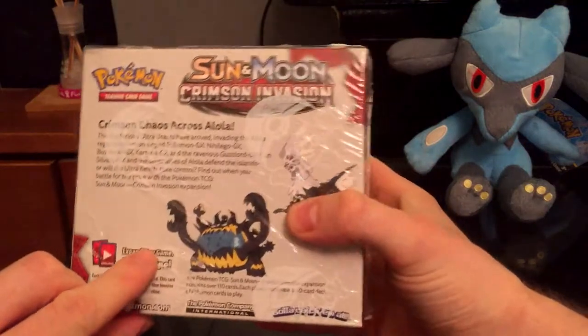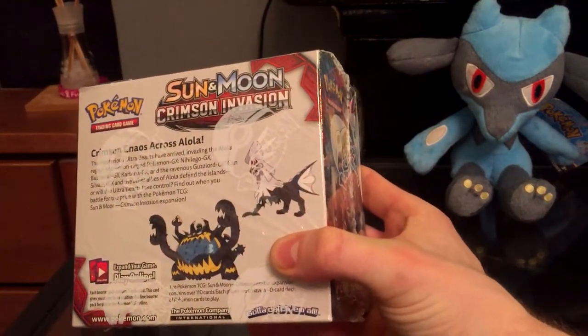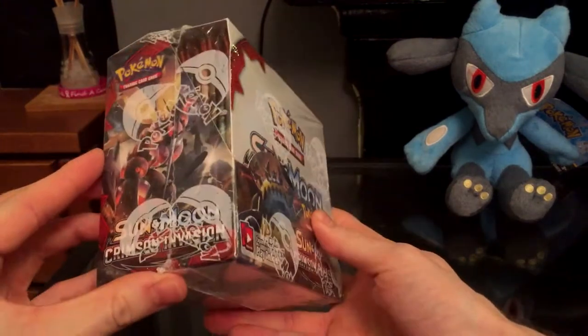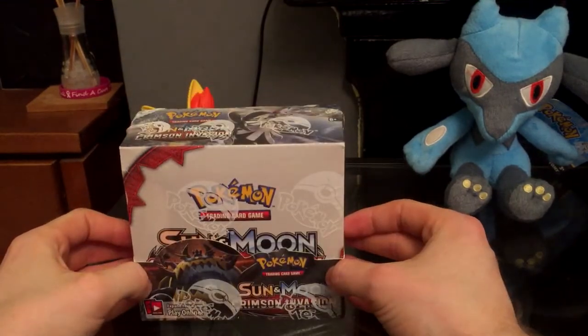Oh, and I like Silvally too. Especially in Ultra Prism with all the memory cards. I want to see if this will be any useful to me. So other than buff bug and Silvally, not sure what else I want. But let's crack this open anyway.